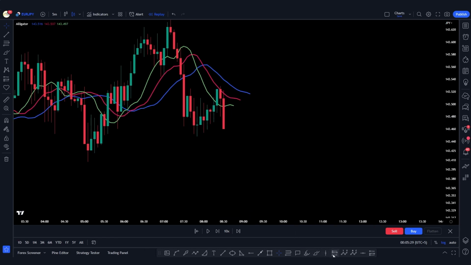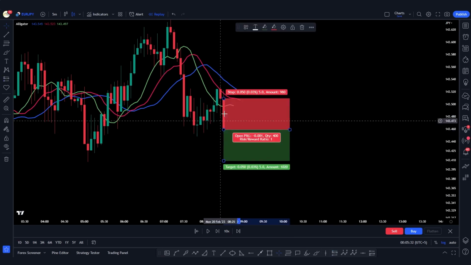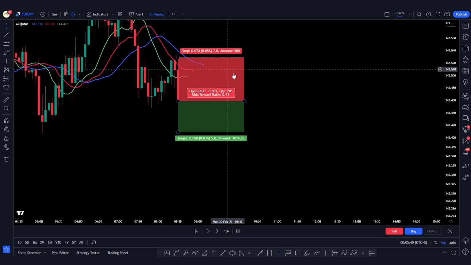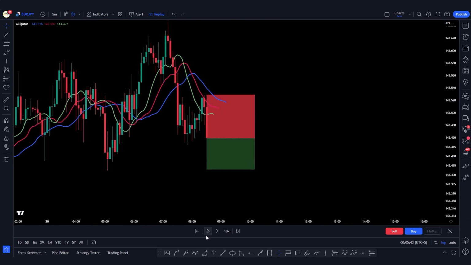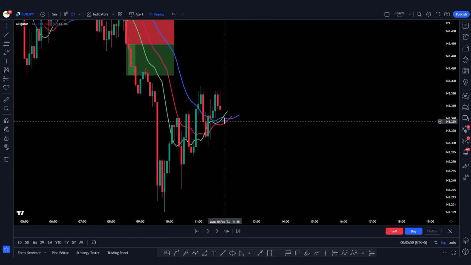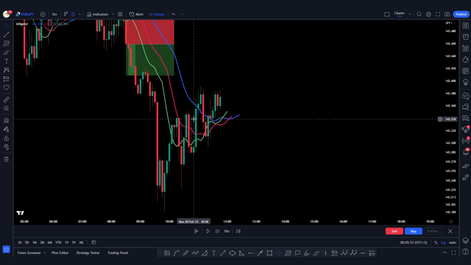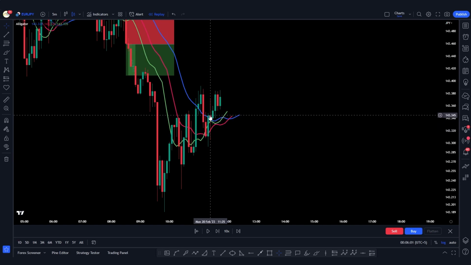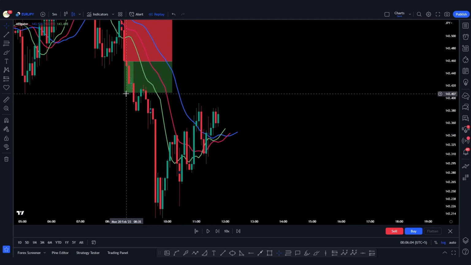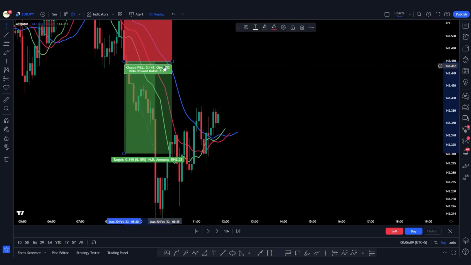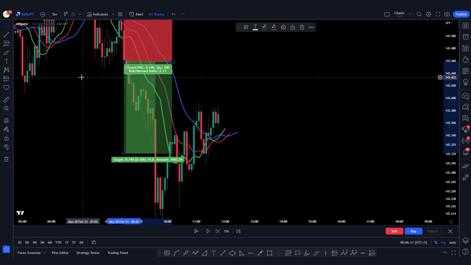Then we can put our entry at the close of this candle, and we can put our stop loss at the last swing high, and we can wait for these lips to close above this jawline in order to exit the market. Let's go ahead and forward play the market, and let's see where that happens. So that happened actually here. If we go back forward, because if you remember, these moving averages are offset. So for example, if we are seeing the crossover here, it will actually be happening somewhere around here. So we can close our position at the close of this candle here, and this would be our reward ratio of 2.11, which is again very good.